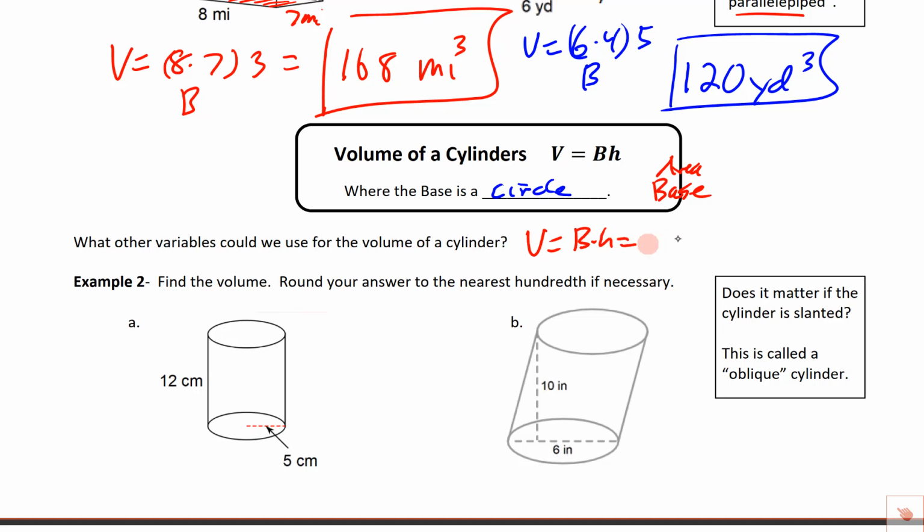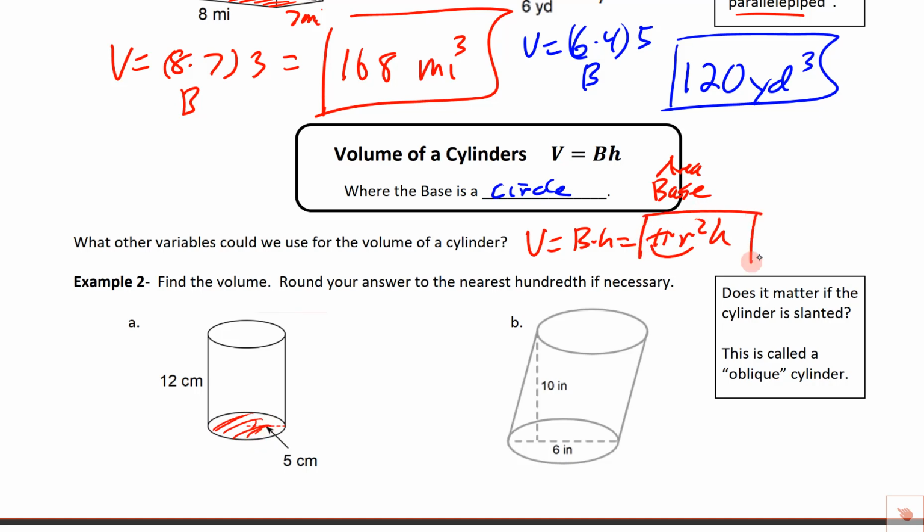So the other formula that we would use here, so instead of using b times h, we're going to do pi r squared. And then we're going to multiply that by the height. So this, pi r squared, that's going to be the base. Just like we had up above, we had length times width for the base. Now we've got pi r squared, that's going to be the area of that circular base right here. So this stuff right in here. And then we multiply it by how tall it is.